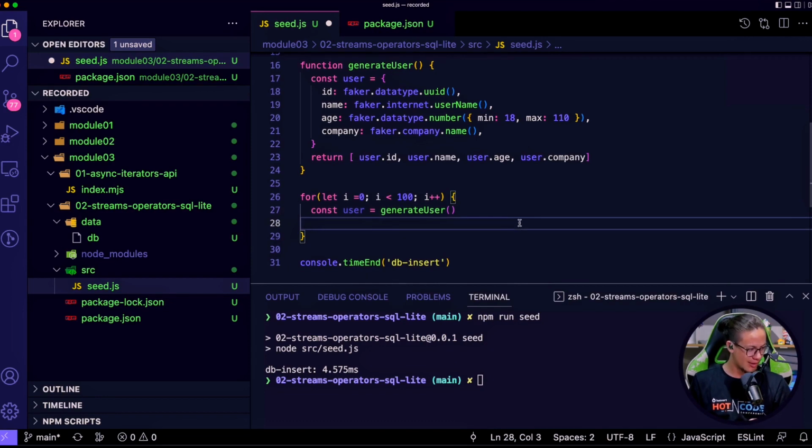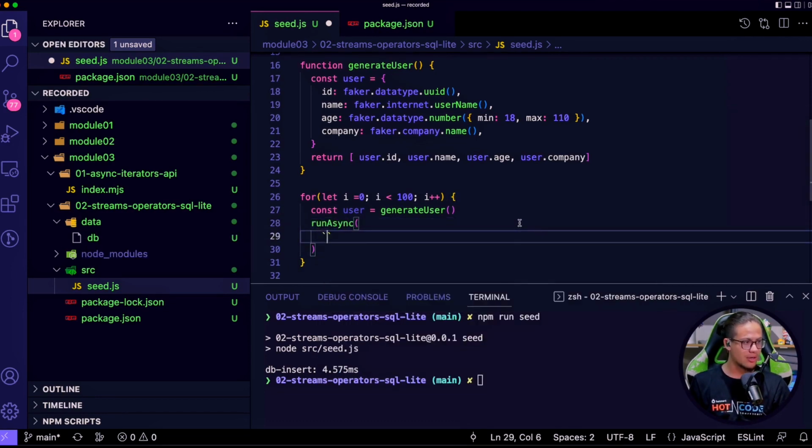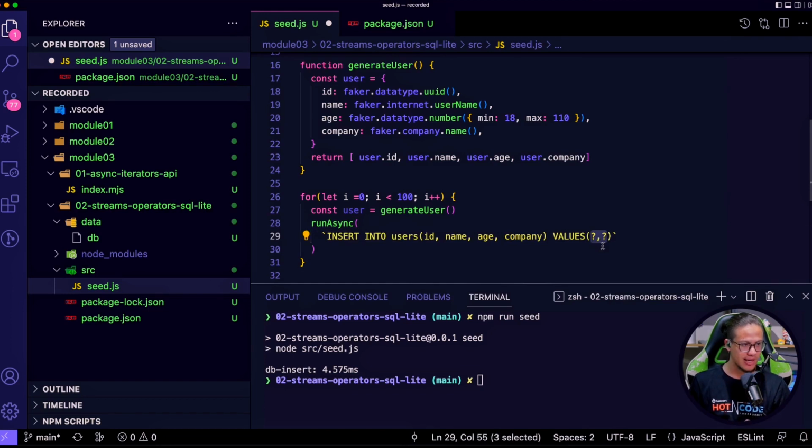Nice. So now I'm gonna use the run async again, and I'm gonna run insert into users ID, name, age, company, values. And in the values, I'm gonna try doing this dynamically, right? So I have to have some commands here for each field I have.